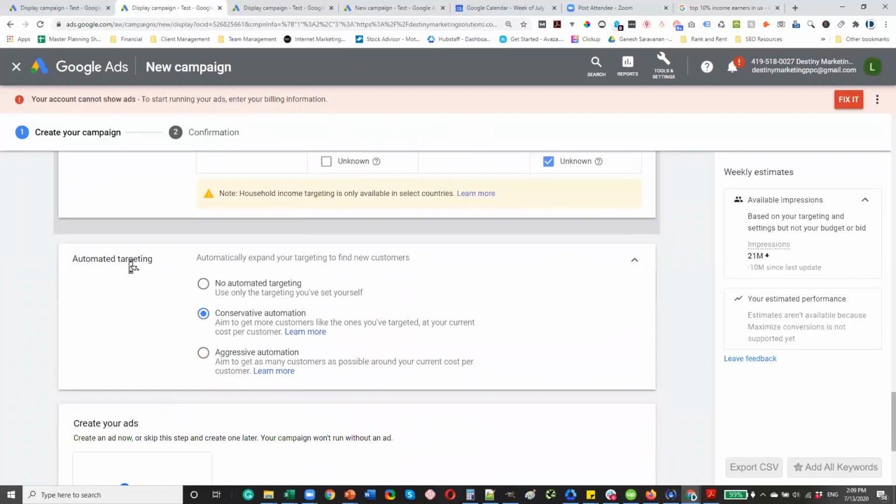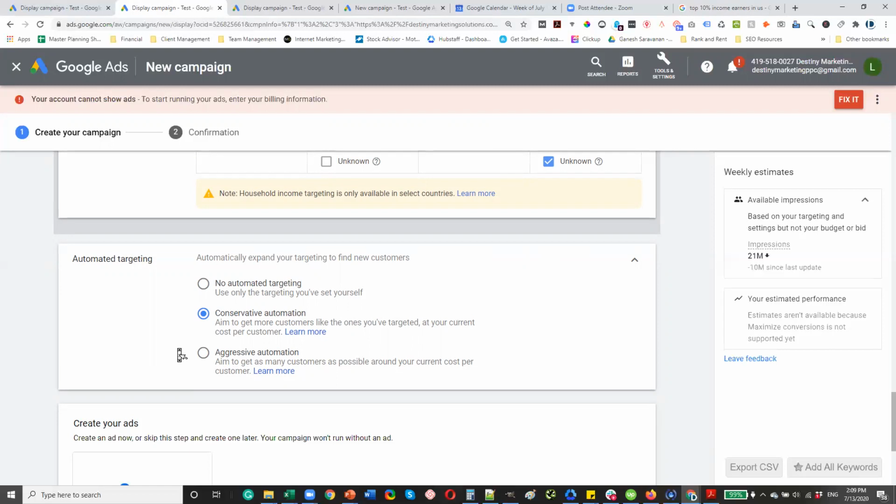Now, automated targeting is something that is specific to Gmail ads. When you're working with a small budget, I would just leave this as no automated targeting. There's conservative automation and aggressive automation. It's very similar to the lookalike audience feature with Facebook, where you're allowing Google to find other user profiles that match the demographic of your known target audience.